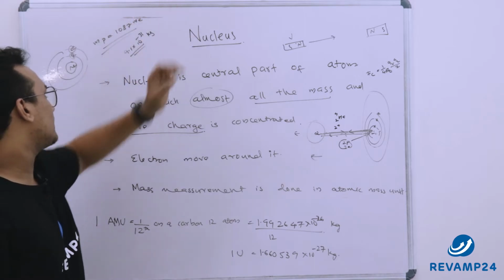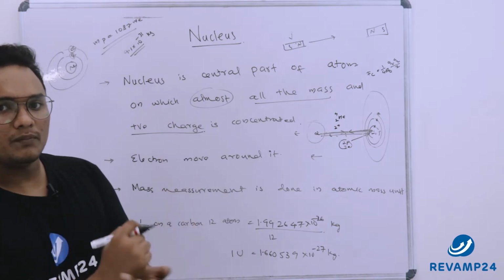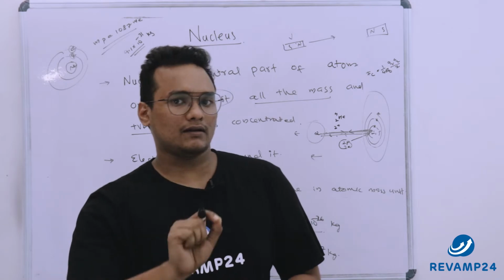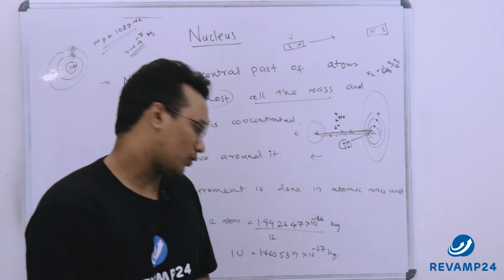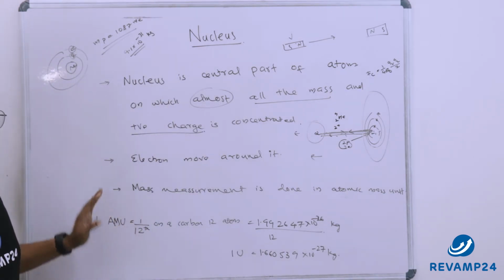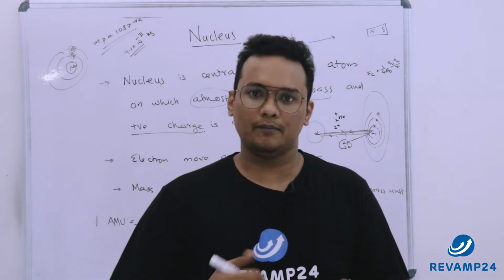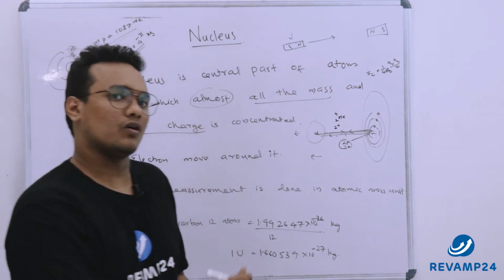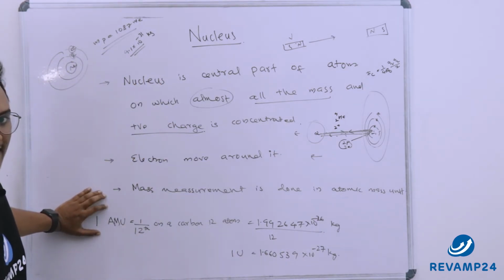So to avoid such a scenario, we have defined a new system, a new measurement for measuring the mass of atoms and subatomic particles like neutron, electron and proton, which is nothing but the atomic mass unit, AMU. From now onwards we will be taking the measurement of atom, electron, proton in AMUs. This AMU you can simply convert into the SI system, which is in kilogram. I will explain the conversion as well. Now, it is a defined standard, right?